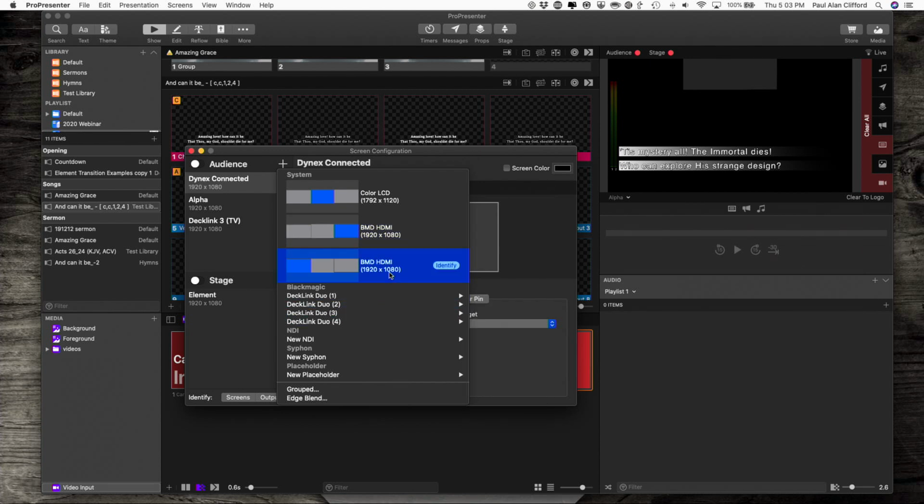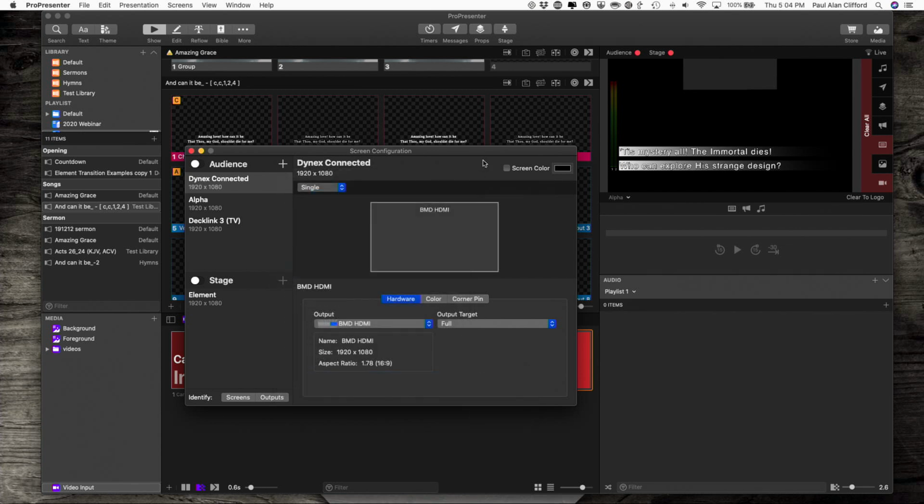Then I thought, well, maybe that's just the Decklink screens. Maybe it's not the connected displays. So I've got three connected displays. I'm on a MacBook Pro, so the middle one is built in, but the other two are external. So I thought about that, but that has the exact same problem. Now I can create a placeholder screen that, notice I've got custom size, so I can put that. But as soon as I assign it to an actual external screen, it flips it horizontal. So how do you go about doing this?